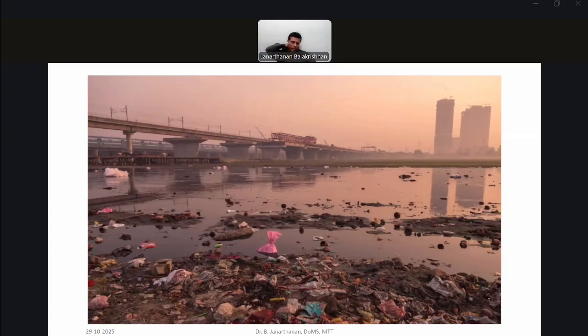Can we call it industrial growth versus environmental health, wherein we can apply environmental ethics theory? Of course, but do you think these things are because of industrial growth? These are about people. You can actually research the civic sense of people. Whatever waste you are seeing is waste management issues. Very true, sir. Most of the time it is civic sense. People just throw things out, especially when you have a bridge at the top and people are throwing waste out. Even if you take waste management, we can also apply stakeholder theory. Absolutely right. Whatever you're saying is absolutely right.